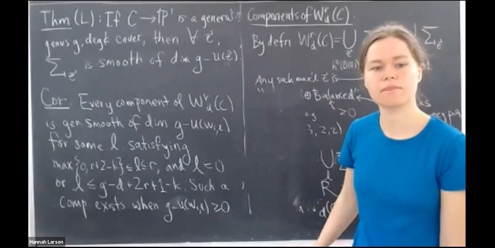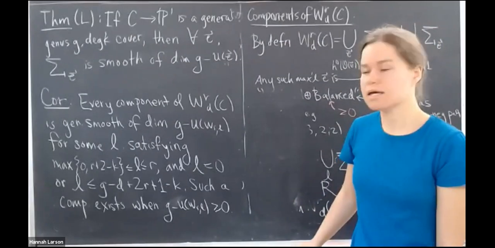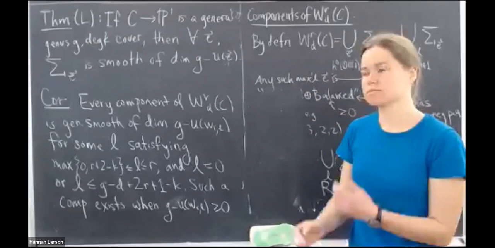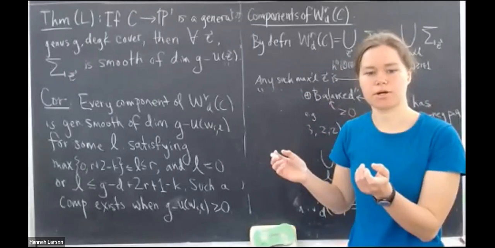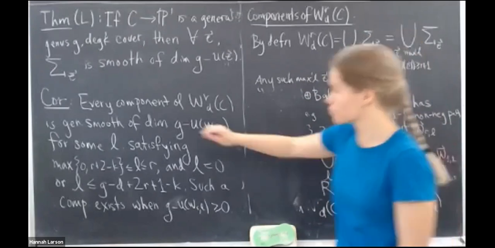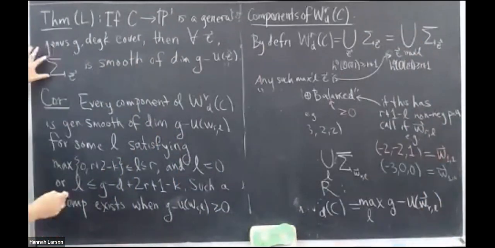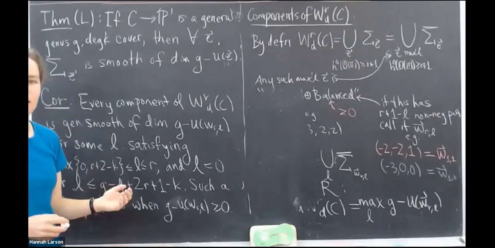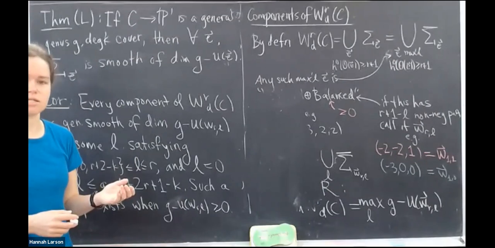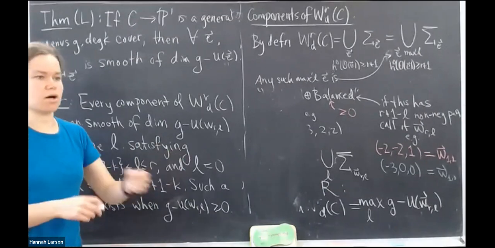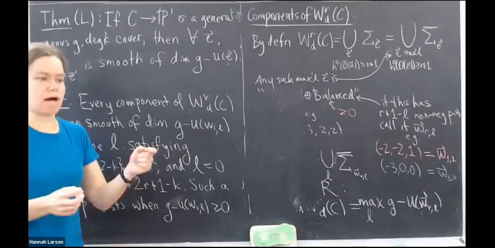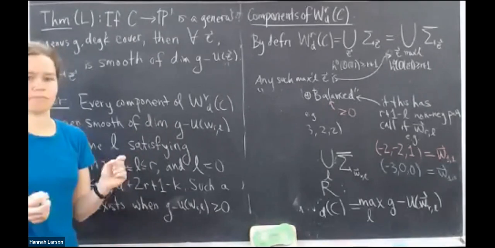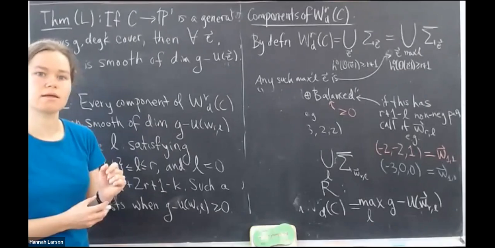Another question? Yes. So do you know the description of how these components intersect? Is there some partial progress? Right, yeah. So you would take the two things in the partial ordering, and that will be where they intersect. Sorry, your video got cut off a bit. Can you describe again? So if you want to know where the closures of sigma E and sigma F intersect, it's going to be another splitting locus, it'll be the union of the splitting loci of the maximal elements that are less than or equal to E and F. Okay, thank you. Do you know whether the intersection is generically transverse or something like this?